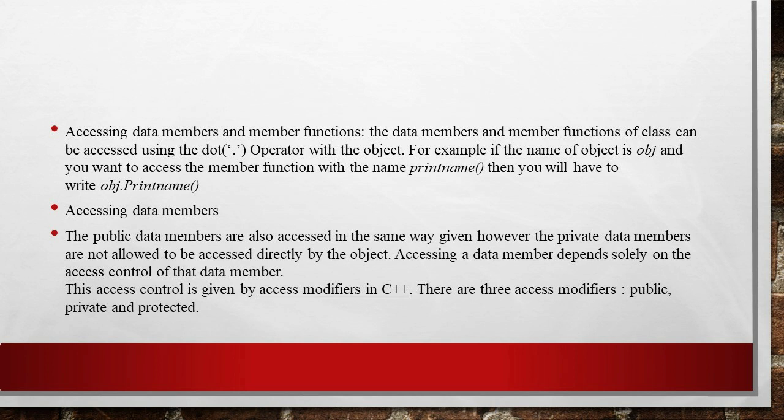The variables declared inside the class are known as data members and the functions are known as member functions. Only the member functions can have access to the private data members and private functions. However, the public members can be accessed from outside the class. The binding of data and functions together into a single class data type is referred to as encapsulation.